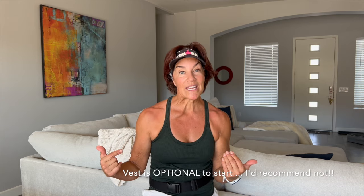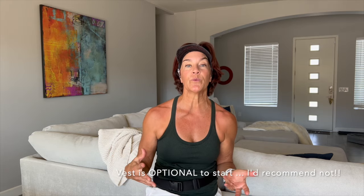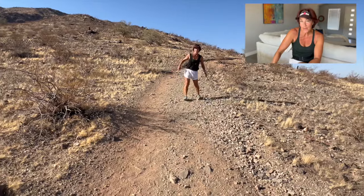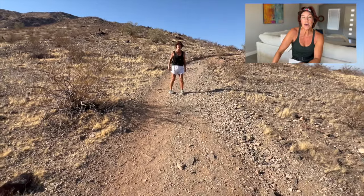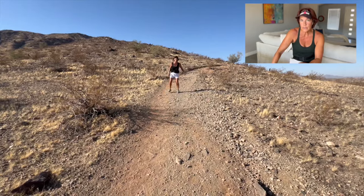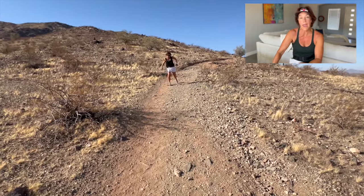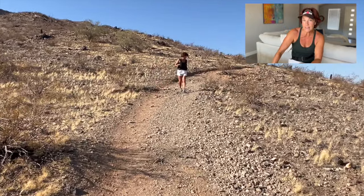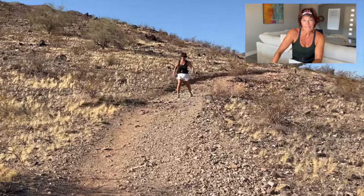You're going to see me put on a weighted vest and I'll talk you through how to activate the glutes. If you struggle to feel your glutes when you work out, this is for you. You will see me on a trail — the trail is rocky. I don't recommend doing that by yourself, but what I want to show you is you can go very slowly and turn around and look behind you at the trail, street, or grassy hill.